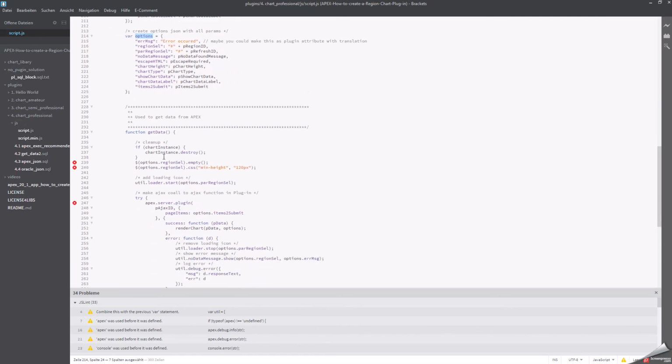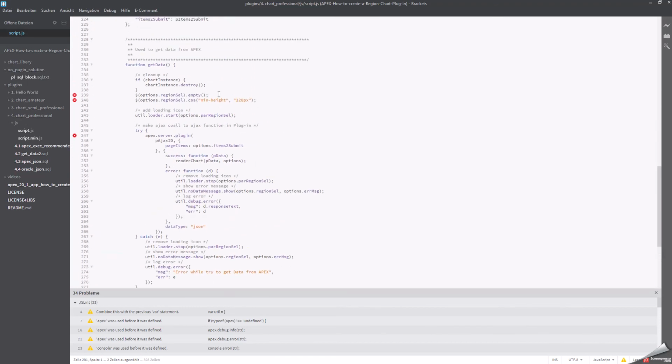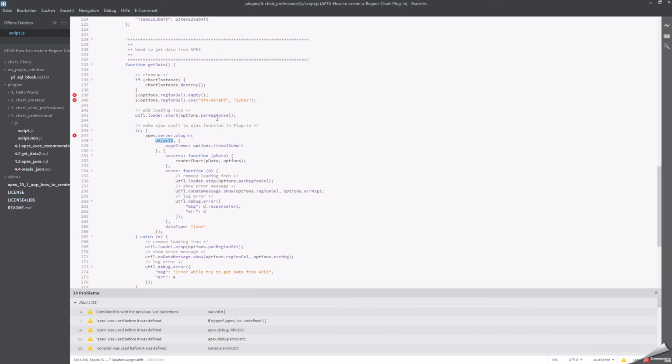Here is a getData function, and this is called first. This getData function makes a little cleanup, so when we refresh, we just empty the region. Okay, we could make an update of the chart, but to make it a little bit easier, we just make a cleanup. Then it calls the loader so that the loading icon is shown. And then it calls a JavaScript API from Apex called apex.server.plugin. This needs the AJAX ID of the plugin.